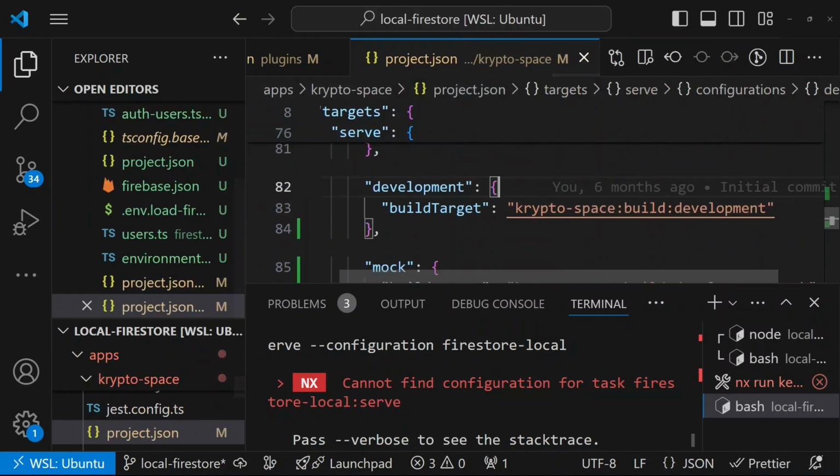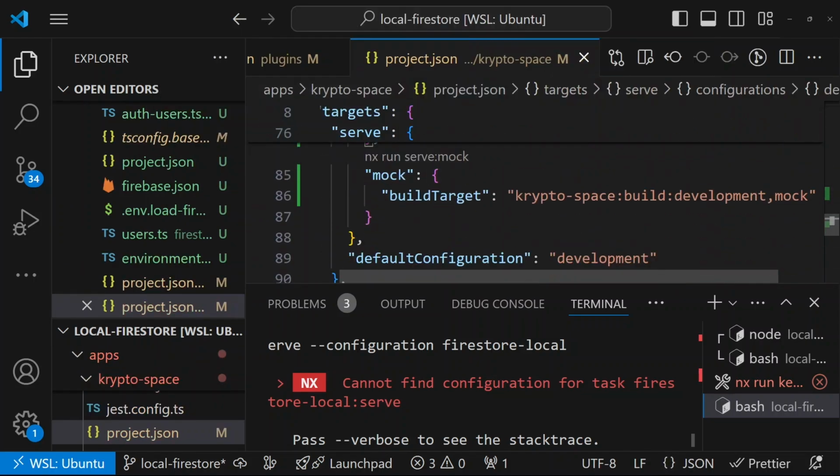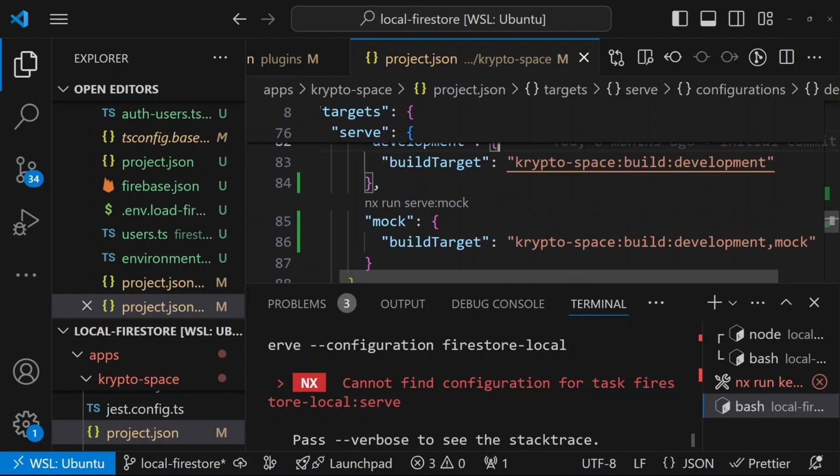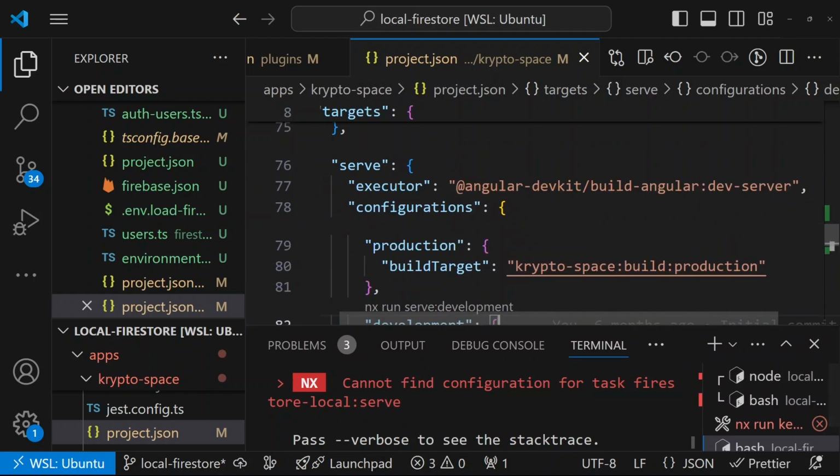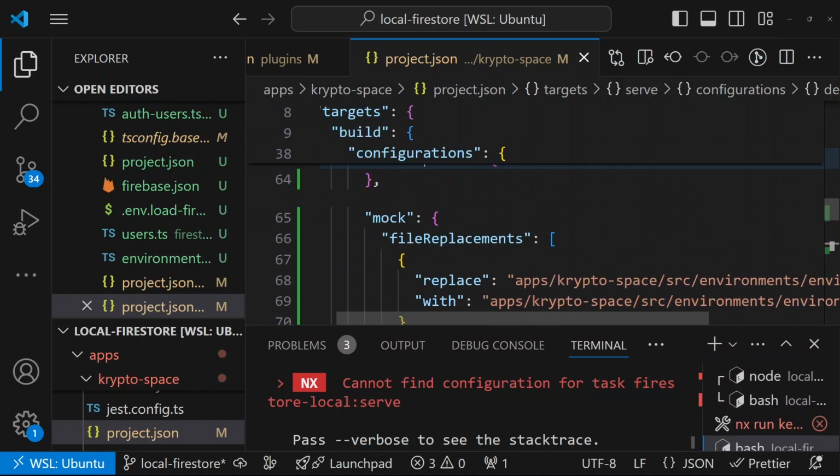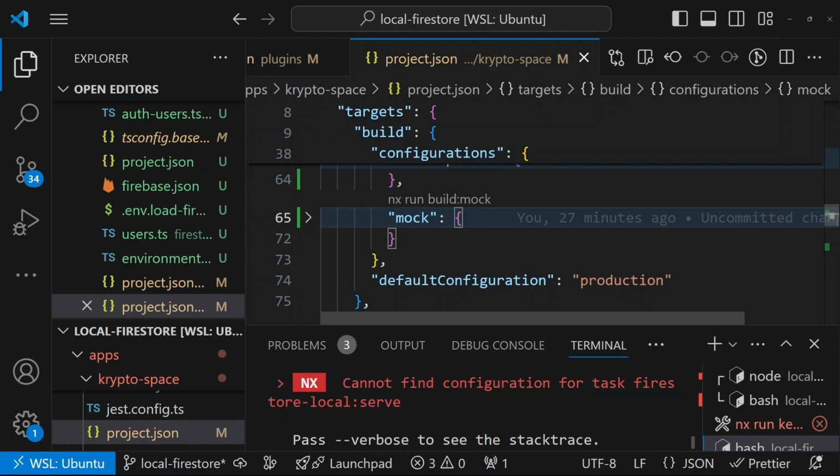Okay, how did I write this? Because I haven't created the target yet for local Firestore. Let me just create another target here for the local Firestore.